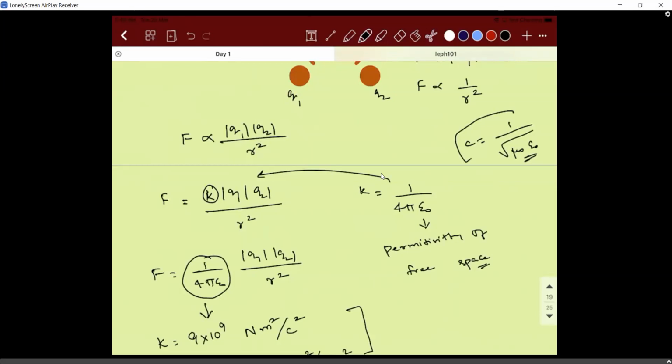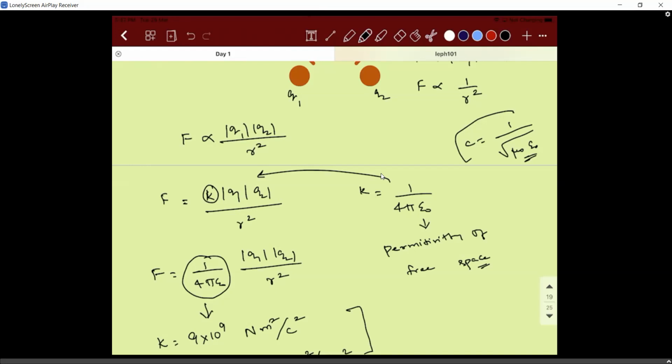Here, guys, I'll tell you why I wrote magnitude and all. When we solve problems, you'll understand why I'm using the word repeatedly. So what did we do here? We wrote a mathematical expression for force. Coulomb's law mainly gave us an equation for the force that is existing between 2 point charges.